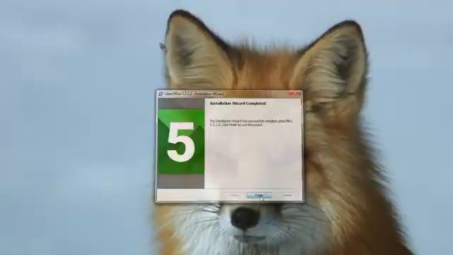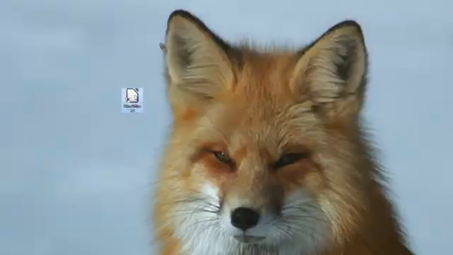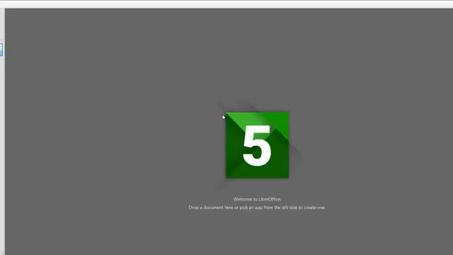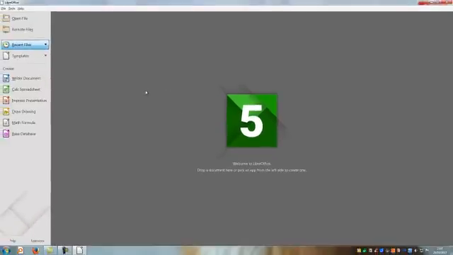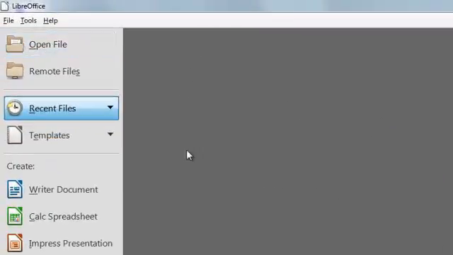And that's it completed. So we can click finish on there. Right, so here we are. This finished the installation. We have now an icon for LibreOffice, and if we double click on the Office, we will get a nice full page like this. And on the left hand side we can open a file if we've used it before. We can open a remote file if we have something saved to perhaps the cloud or somewhere like that. We can have a look at our recent files, which there are none because it's a fresh installation. And templates, we'll come across templates a little bit later on in the demonstration because they're very, very handy.